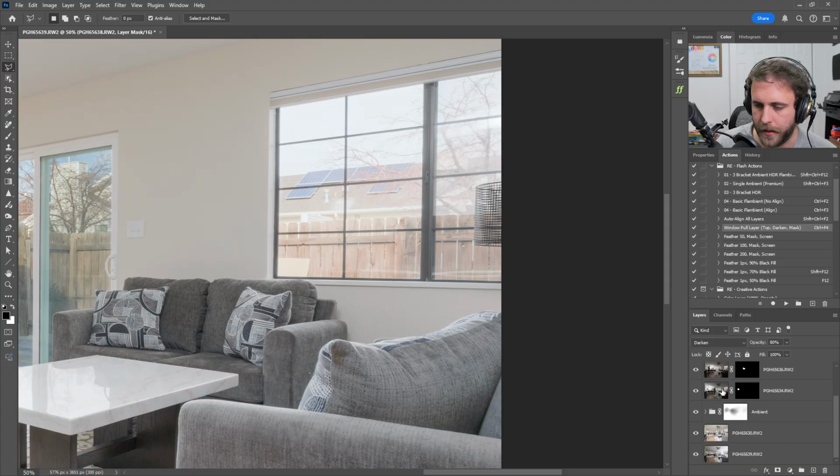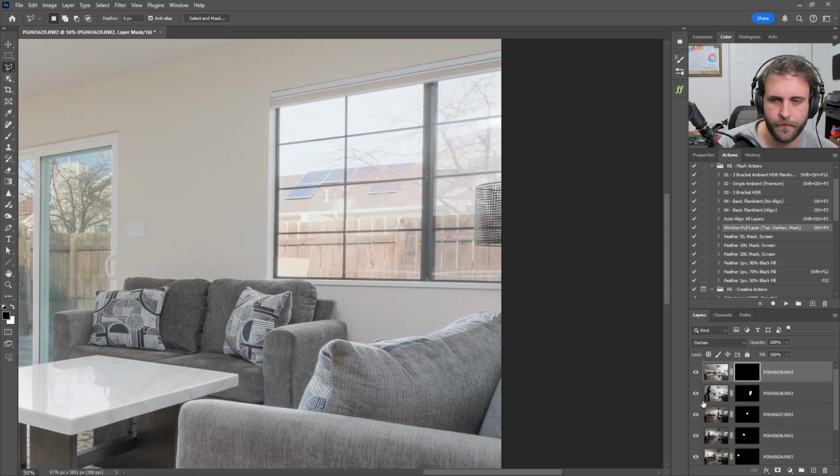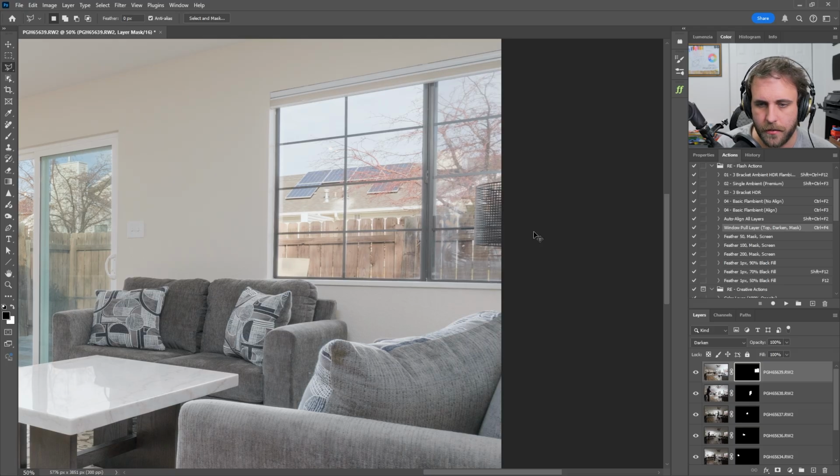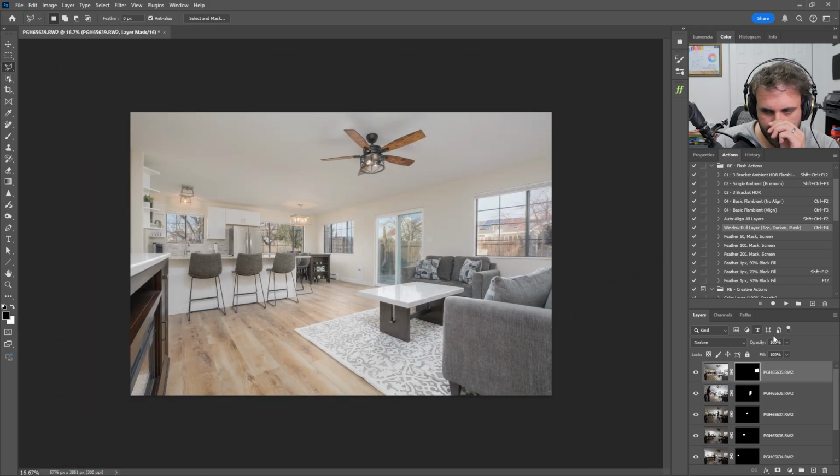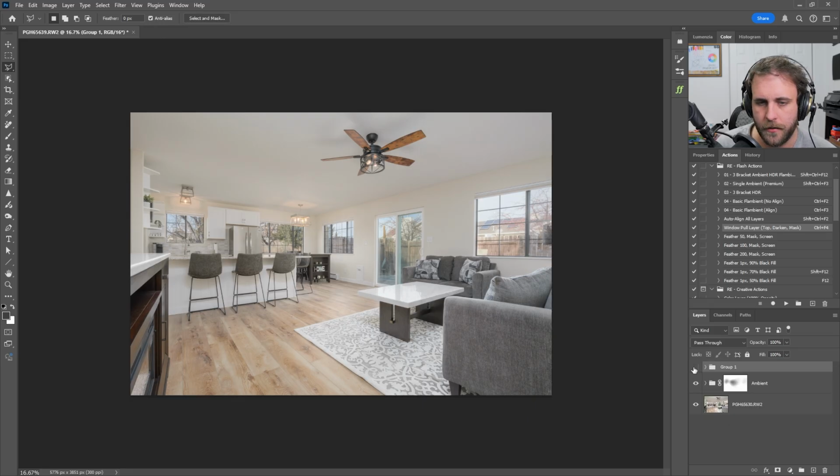And then finally, this one, Control F4. If I remember correctly, I think the little lamp here looks a little weird when I do this. Oh no, it's okay. It's all right. Okay, cool. That with 80% as well, and I can just go ahead and group all these together. So window pulls, bada bing, bada boom. Didn't take long at all to edit them, but there they are, and they look nice.